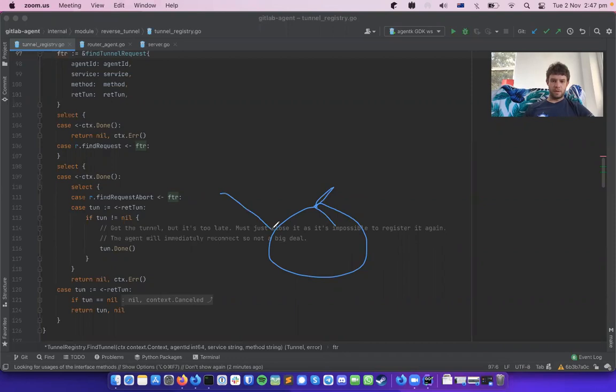Then we have incoming requests to connect. Oh, it's difficult. Connect. Yeah, and then we also have requests to find the tunnels, and state is maintained here by that Go routine, and these requests are sent to us by other Go routines.